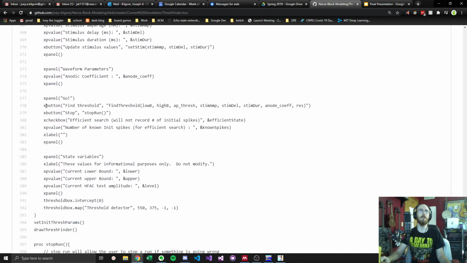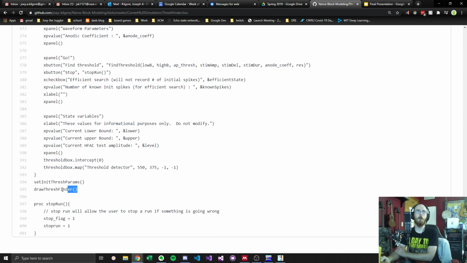And the key thing to see here, the X button for find threshold, this is our whole command for running our block threshold algorithm. We have a lower bound and upper bound, the action potential threshold, the minimum voltage that we're going to count as an action potential, and then the stimulus parameters for our test action potential, and the anodic coefficient, and then the resolution of our search.